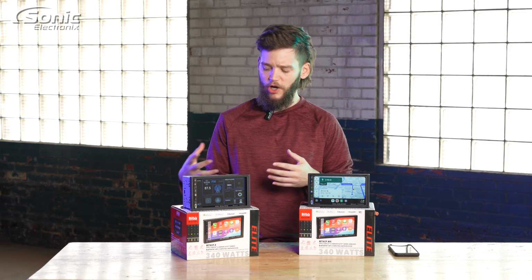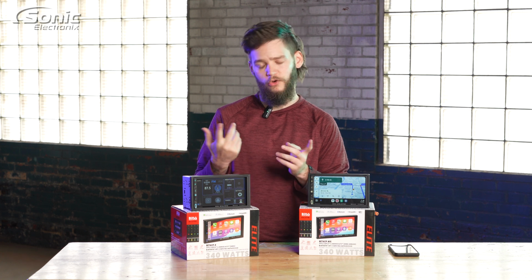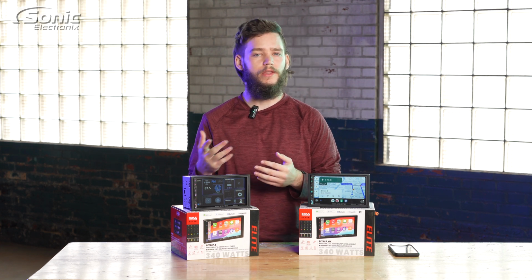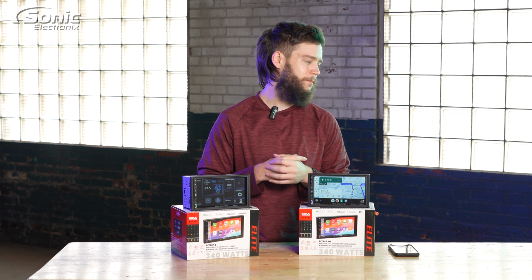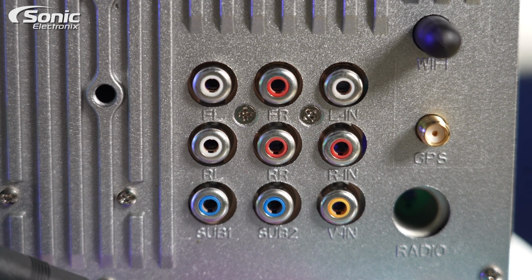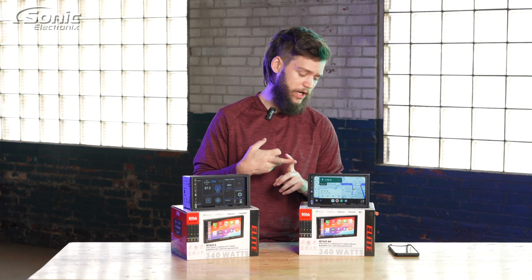As for expandability, also pretty base level. The two that you're going to see on just about every car stereo that really comes out today are steering wheel controls, great to have if you want to maintain all that good stuff, and then Sirius XM input capabilities. So if you're really into that, get that Sirius XM tuner, and you can hook that up and enjoy that as well. As for audio video outputs, they have 3 sets of 4-volt preamp outputs on the rear. Really nice to see them come in at 4 volts. That is one thing that really stuck out at me. They have 2 camera inputs, a front camera and a rear camera input.